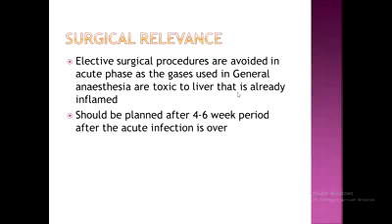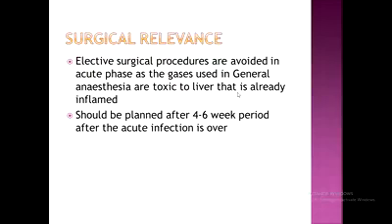Now the surgical relevance of this disease. What is the surgical relevance? Why is it important surgically? It is important because if we are working on a patient for an elective surgery, and we find out that this patient is suffering from hepatitis A, then we have to postpone that surgery.